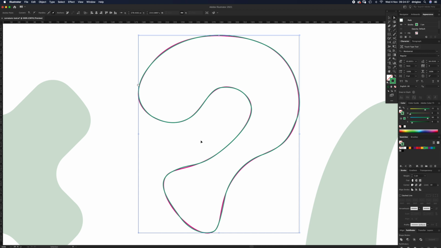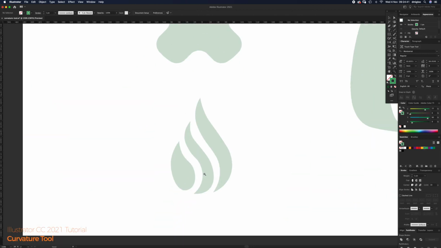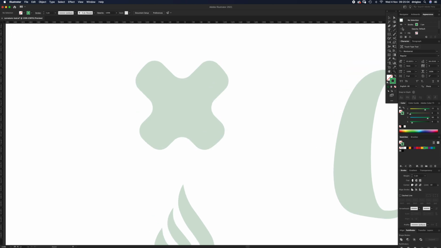Let me show you this shape down here. I'll get rid of that. I drew this shape and I did actually do a time test to trace this with the pen tool, which took me 124 seconds. And then I used the Curvature Tool. It took me 56 seconds, which is a big saving, a 60 second saving in time on a simple illustration. That's a lot. So let's go ahead and keep using it.